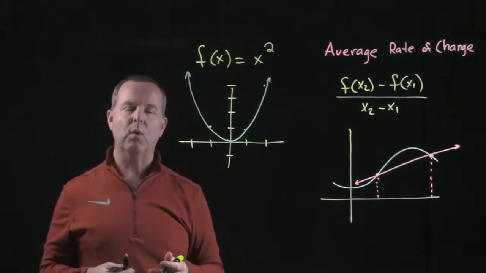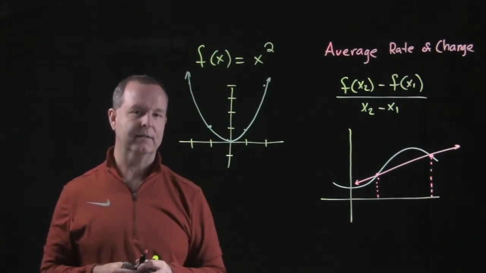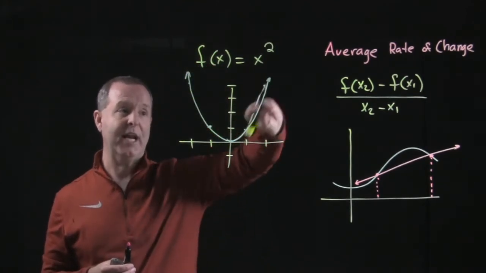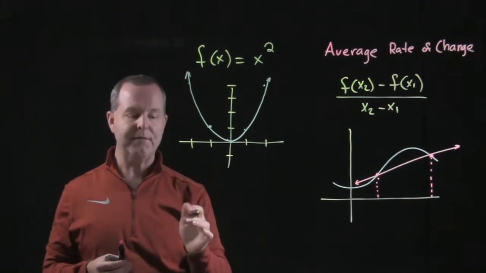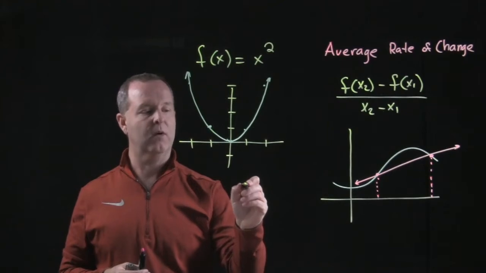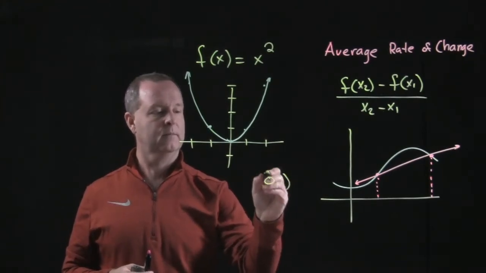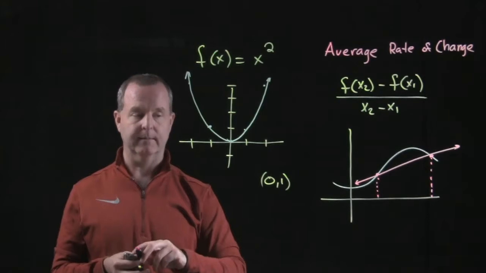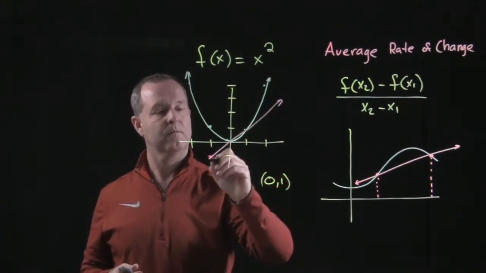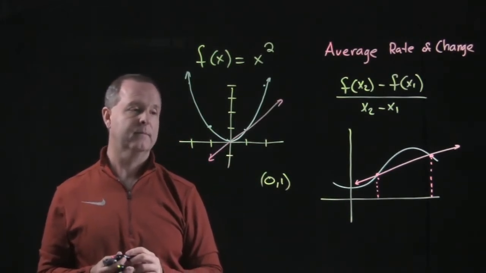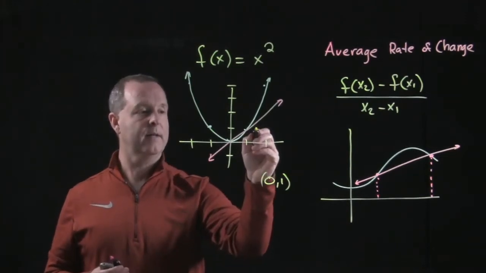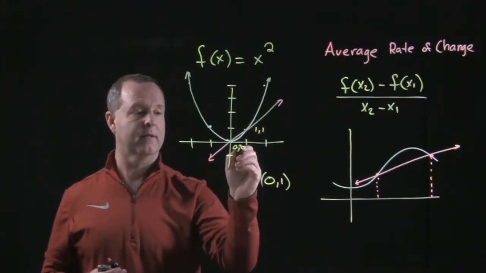What we want to find out is, what's its average rate of change? You can see that it's decreasing quickly and then it's changing, so I can't tell. We have to look at it over intervals. So let's look at the interval between 0 and 1. What is its slope between these 2 points? Well, I have 2 points given: this point right here is (1, 1), and this point is the origin.